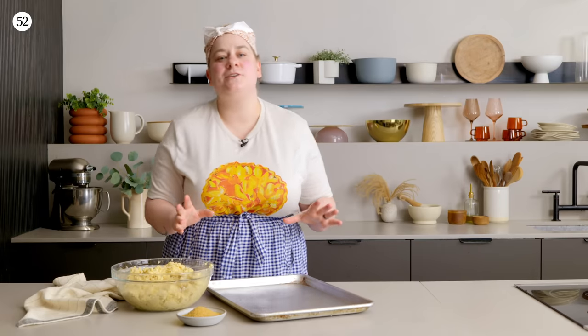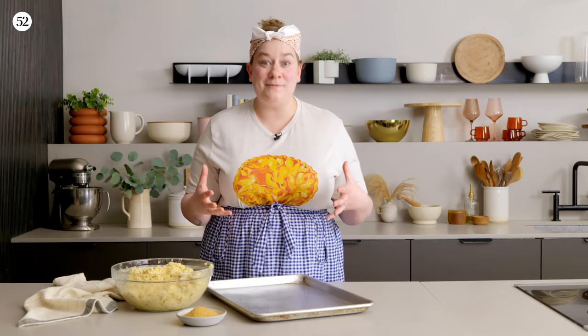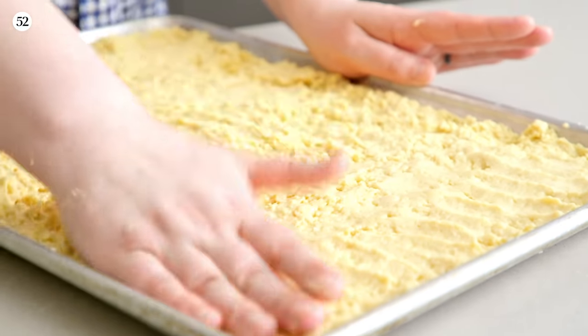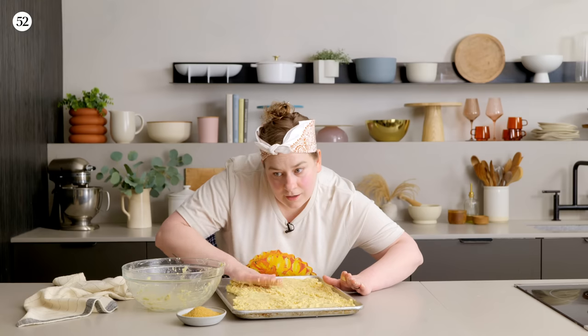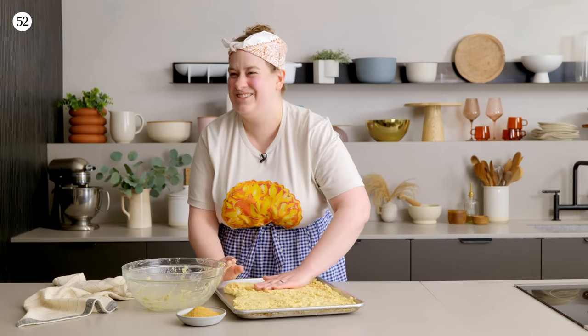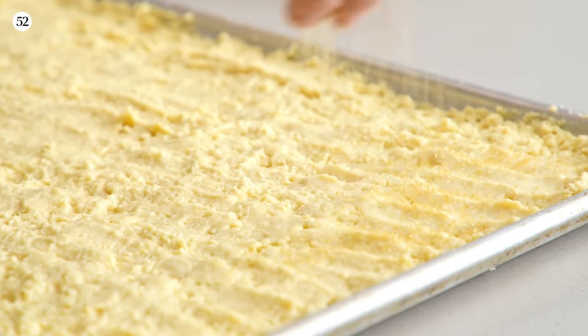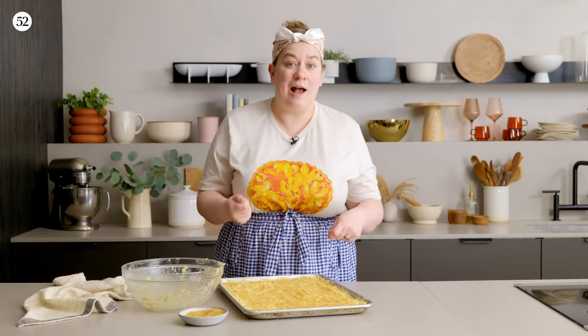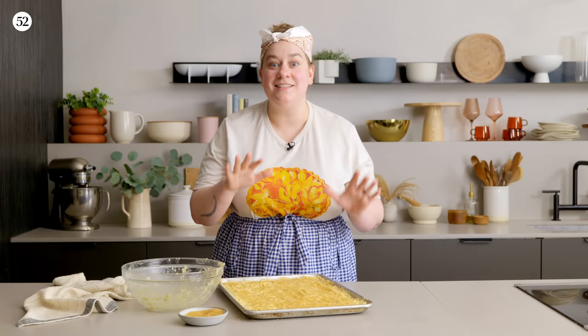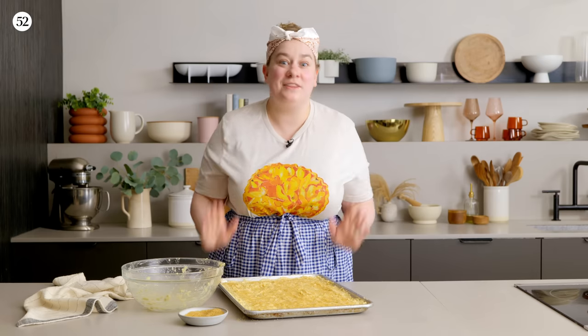Now that you've gotten the hang of this very easy recipe, I want to show you some other really fun ways to use it — it is so versatile. One of my favorite ways to use this drop biscuit dough is for shortcake. One time during the summer I was going to a picnic and needed a shortcake to serve a lot of people, and this slab shortcake was born. You just take the dough, press it into a sheet pan, and bake it as one giant biscuit — it's so yummy and slices beautifully. Whenever you're handling this dough and not just making drop biscuits, it helps to use wet or lightly greased hands to press it into an even layer.